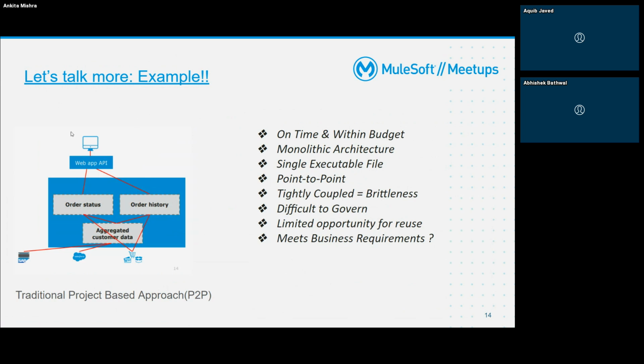Initially they were using a website to retrieve their order status and order history, and as a developer, you have put all their information in various base systems. For example, you are using Salesforce for storing the customer data, you are using an SAP base system for maintaining the customer data again, and you are using some on-premises servers to maintain their order status and order history. Now, on top of that, you have built an application where people should be able to log in to that website, input their details, and fetch these details through the backend systems.